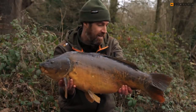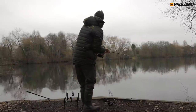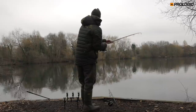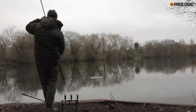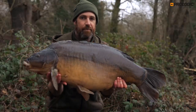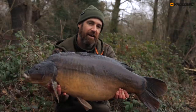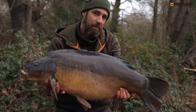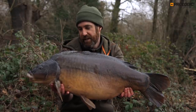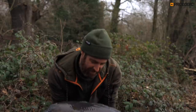Absolutely blown away. This is the reason we came to Swan Valley. There are a lot of big fish in this lake and I always thought it would be a challenge in winter — but after moving swims this morning I managed those couple of fish, and now we've had this absolute unit. 40 pound 2 ounces. Absolutely blown away. I've not even had a chance to tell you my tactics yet. It's been a mental day but I'll get this back and try and talk you through the rig and everything. Oh, it's heavy.